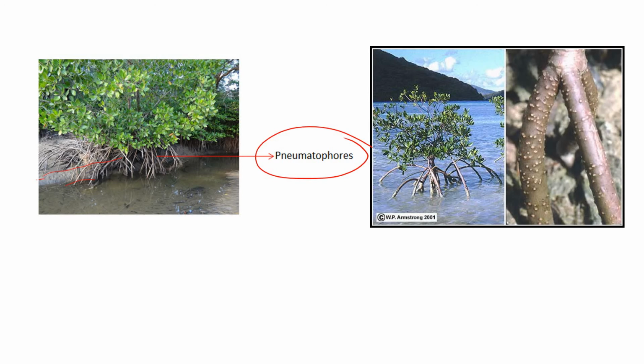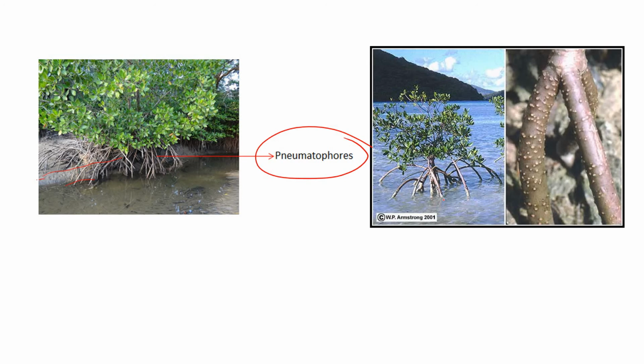Okay, so these are the pneumatophores, and you can see that these trees are partially submerged. One part of the tree is under the water and one part is above the water, which makes gaseous exchange difficult. As the structure is this way, obviously the gaseous exchange becomes difficult. These roots come up from the submerged main roots in the water. They have lenticels on the surface for breathing.